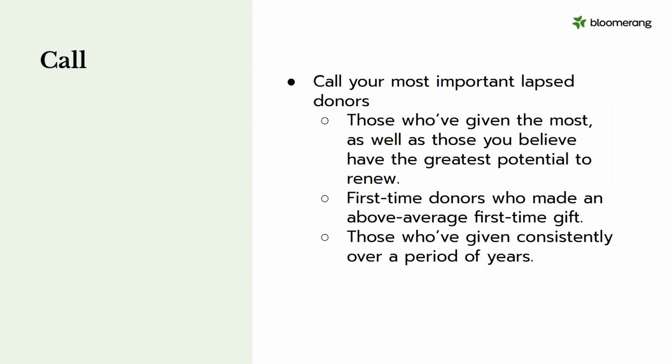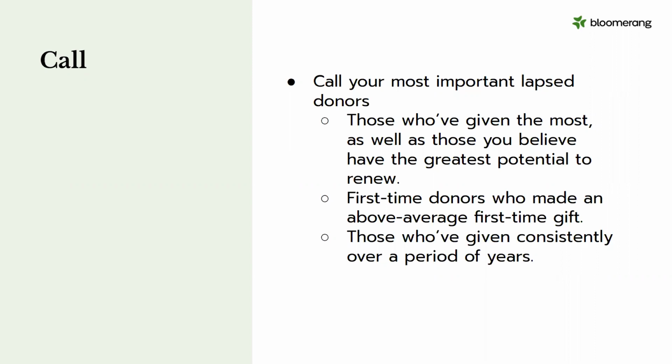That could be based on their affiliation with your organization. So that could be they have a high engagement level, which could mean that they've been a loyal donor for a period of years. Maybe they're a current board or committee member. Maybe they're a volunteer. Maybe they're a vocal advocate of your organization. Start there.